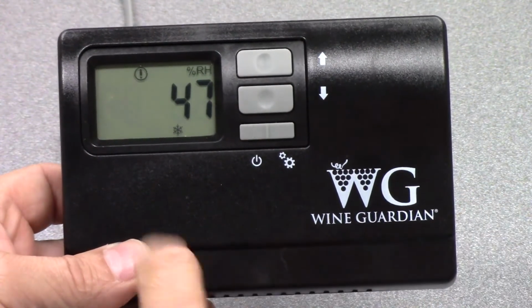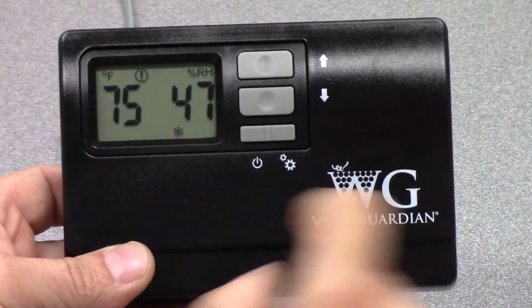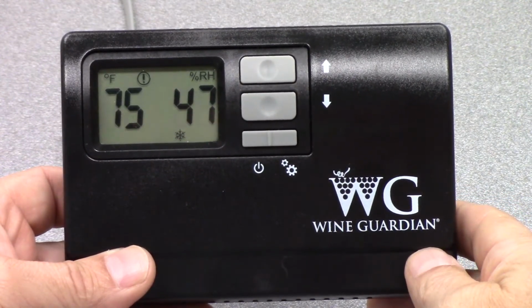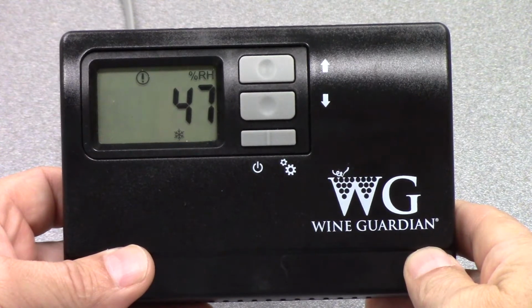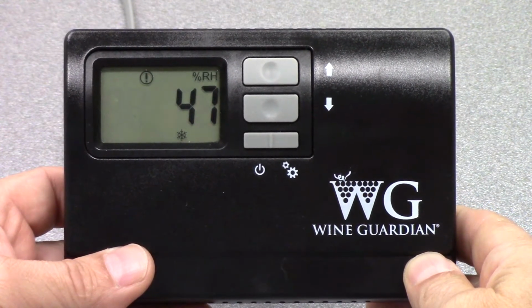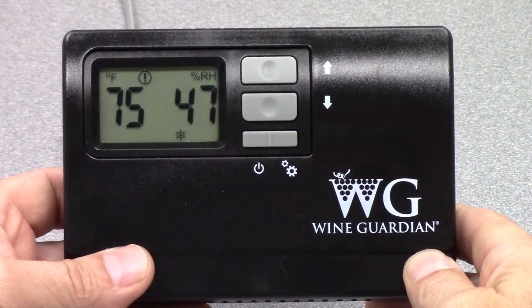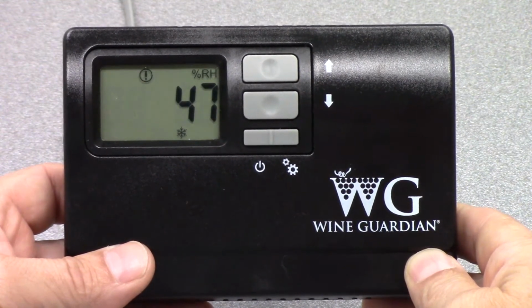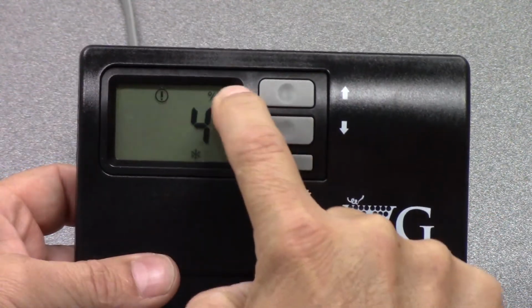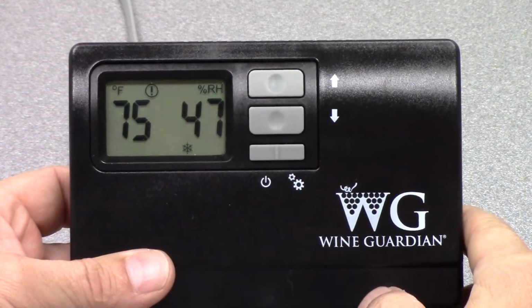At the bottom of the screen you see a little snowflake. That means that there has been a call for cooling, and the compressor is on and the WineGuardian unit is cooling the wine room. You see degrees Fahrenheit in the upper left-hand corner, and you see relative humidity in the upper right-hand corner.